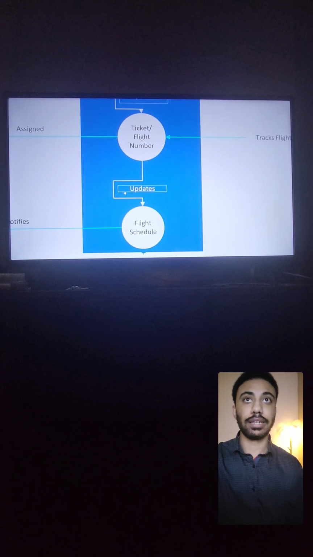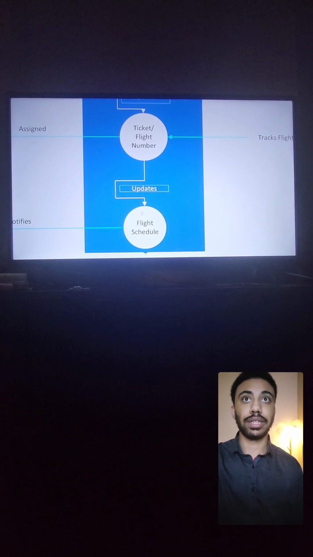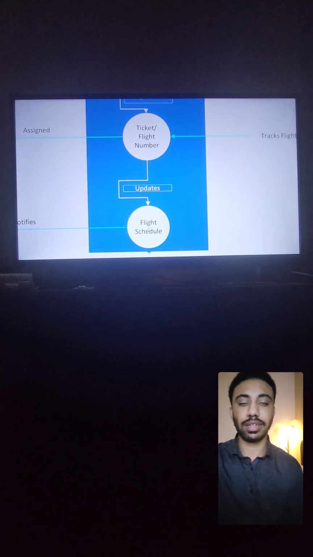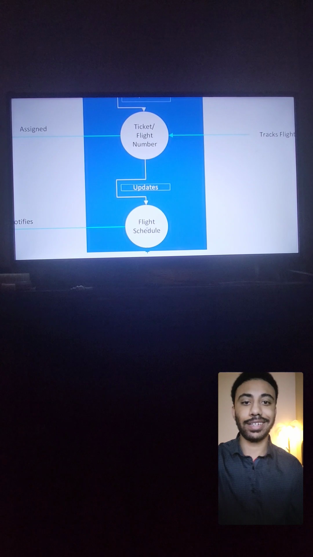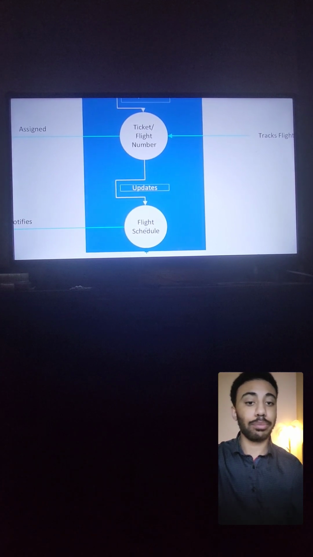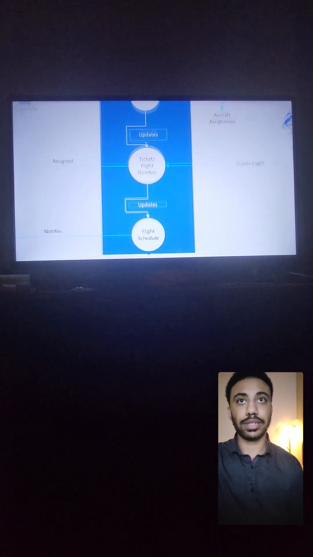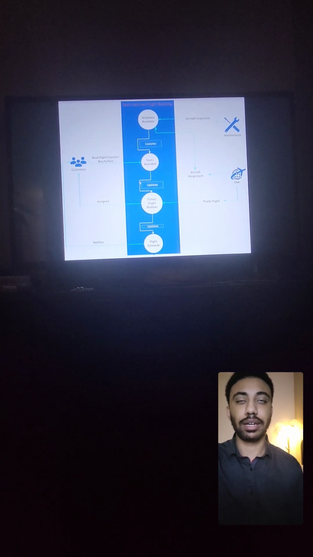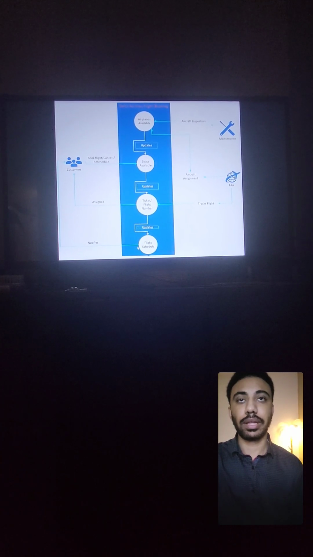And it could possibly update the flight schedule due to contingencies like weather, delays, the plane breaking for some reason, or just anything that could affect the flight from taking off on its scheduled time.